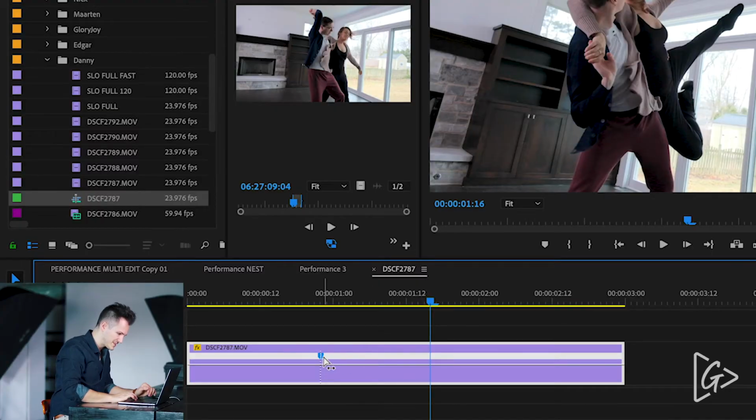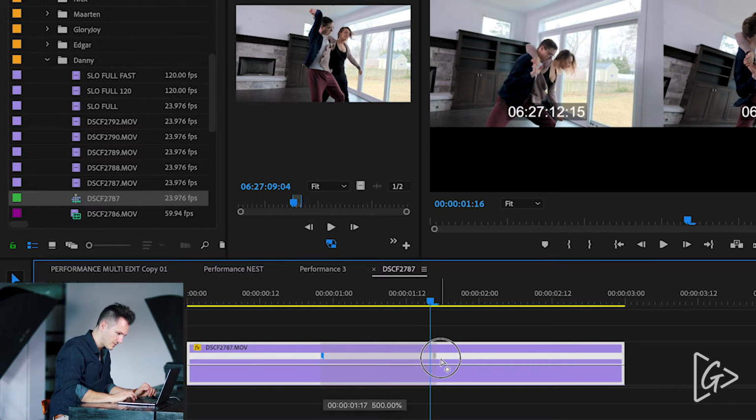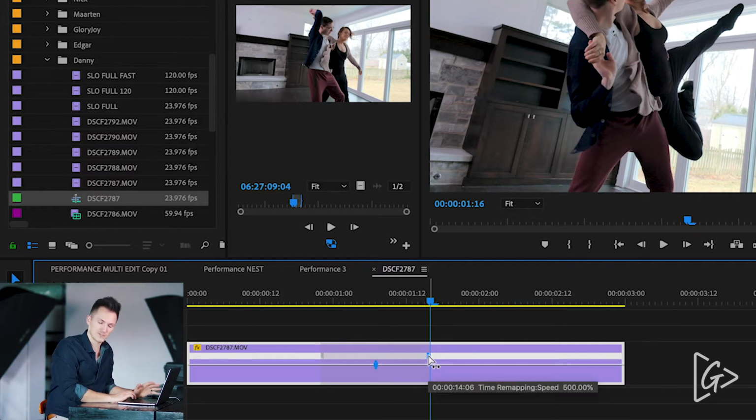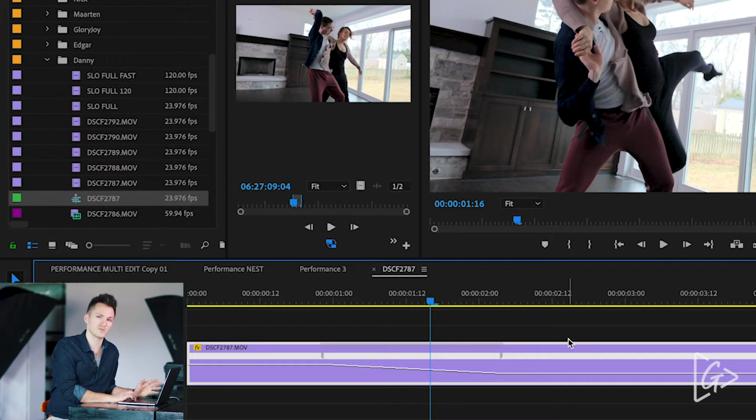So what I'm gonna do is take this little caret here and split it out to here, right where she's at the full extent of her movement. So now I get a little thing in between here and I have two different indicators. Right here, it's gonna begin at one speed. Right here, it's gonna end at a different speed. And at this speed, I wanna slow this back down to 100%.